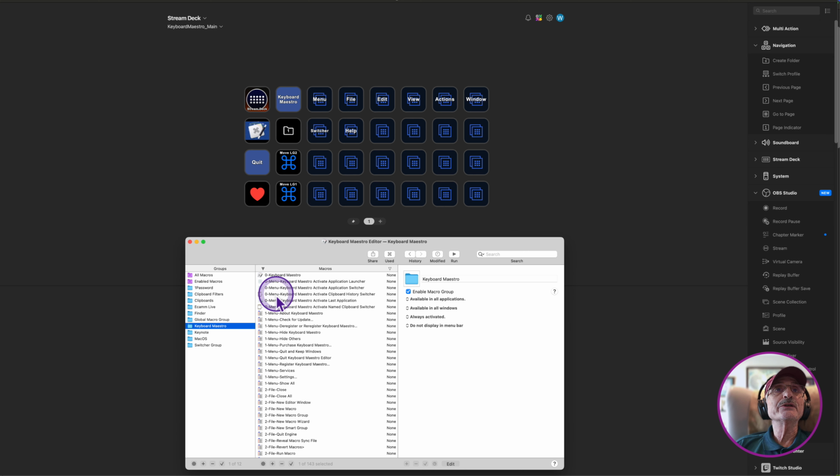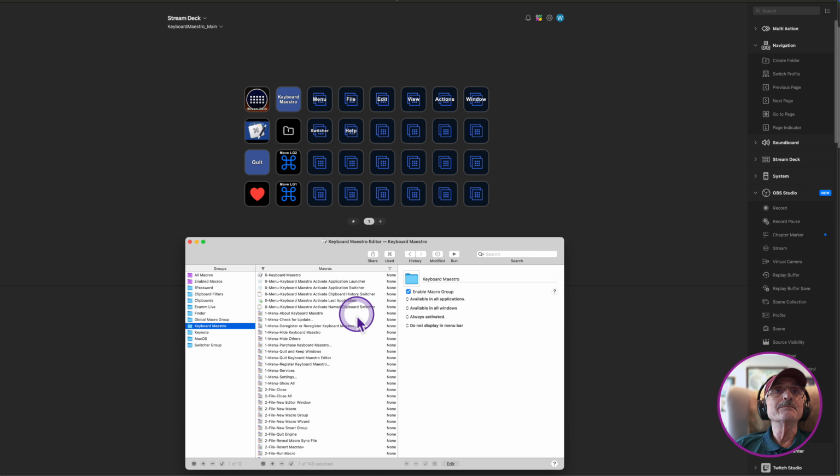As you'll notice, they're numbered. So 0 would be the base menu, and 0, the very first one, is the macro that activates Keyboard Maestro. Then as you go down the list, you can see all the different macros or commands, and these are nothing more than hotkeys that are sent to Keyboard Maestro to do a specific action.